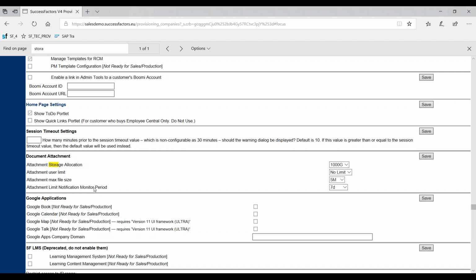these people will receive a notification when the company has almost hit the threshold of 75% of your attachment storage allocation, which you specified in the first option.